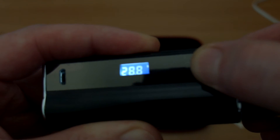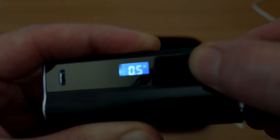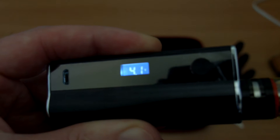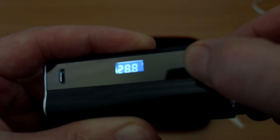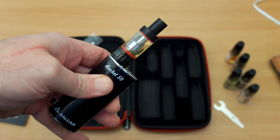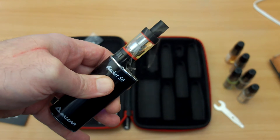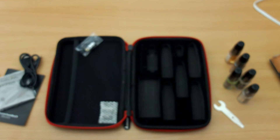It would be nice to have a top fill on this, but there you go — that's what we get. This is just to show you the display when you've got the clearomizer attached. The output will vary depending on the ohms of the coil you're using. It's not the most useful display, but it's better than nothing.